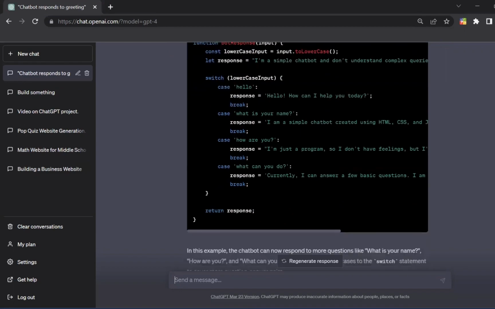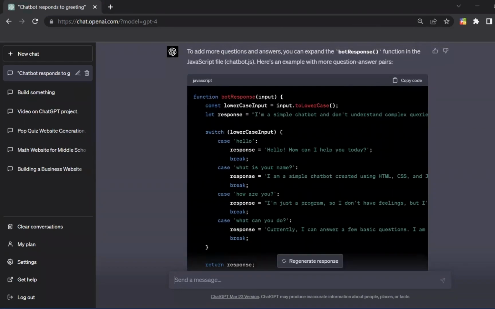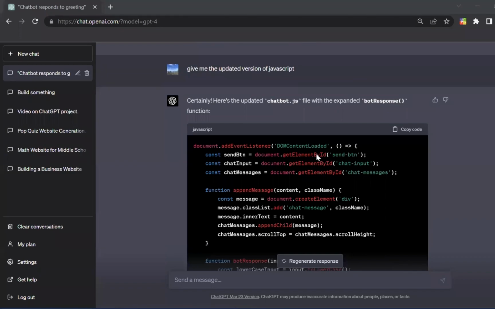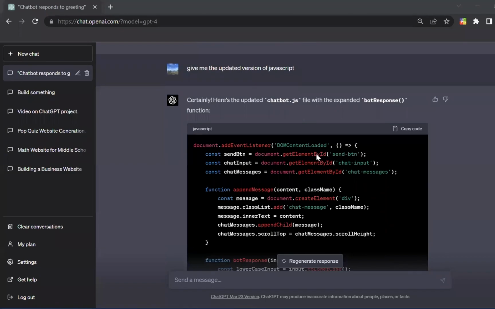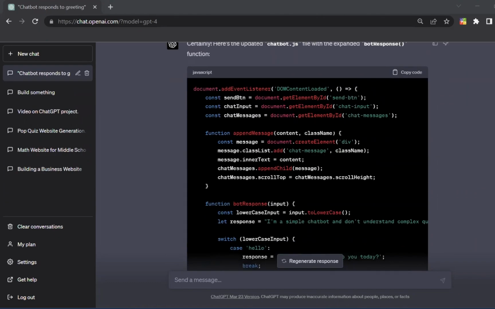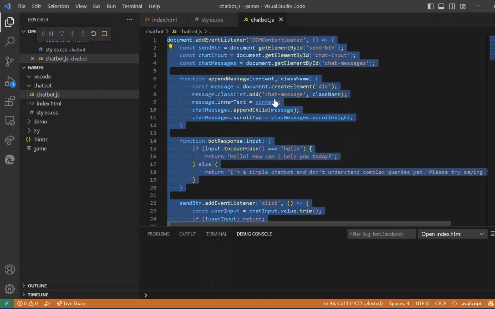So I'm going to actually ask ChatGPT 4 to give me the complete JavaScript code, the updated version, so I just copy and paste it over to VS Code. Okay, so like I asked it, it gave me the updated version of the JavaScript. So I'm going to copy this over to the JavaScript code that we had and replace it.